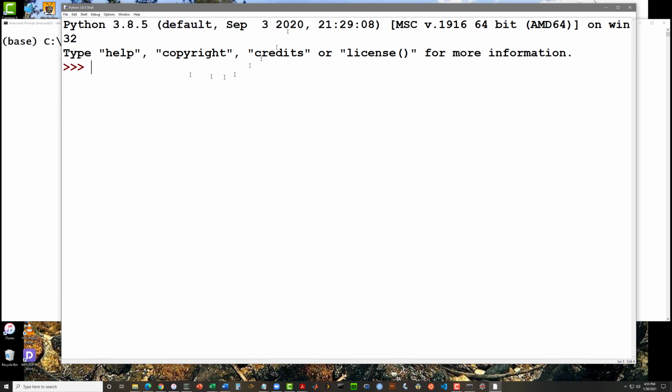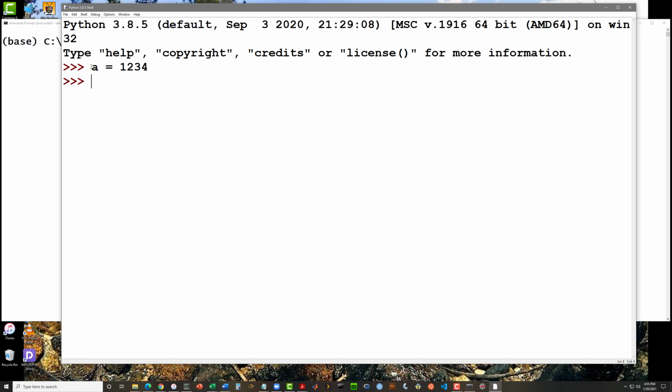What I get is this very plain-looking window telling me that I'm running Python version 3.8.5. The 3 greater than symbols here, this is the prompt. And what's happening is that the Python shell is waiting for me now to type Python code that it will execute. For example, let me create a variable a, and have the variable a refer to a value 1234.